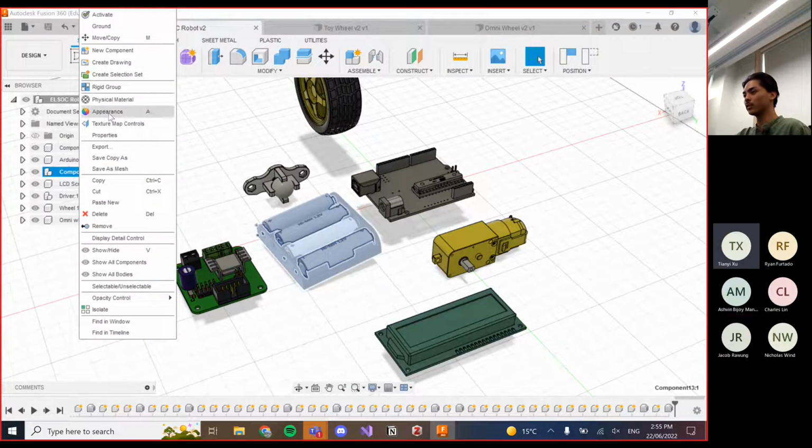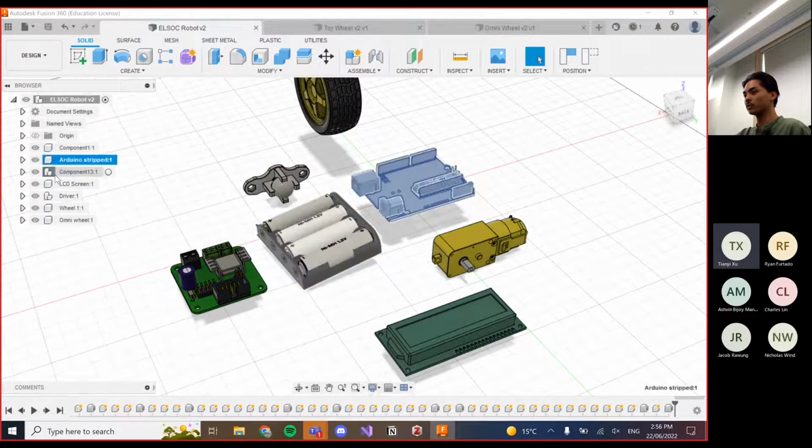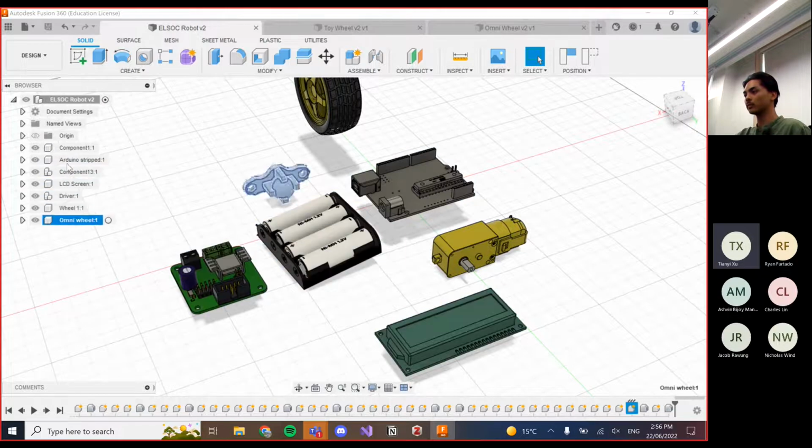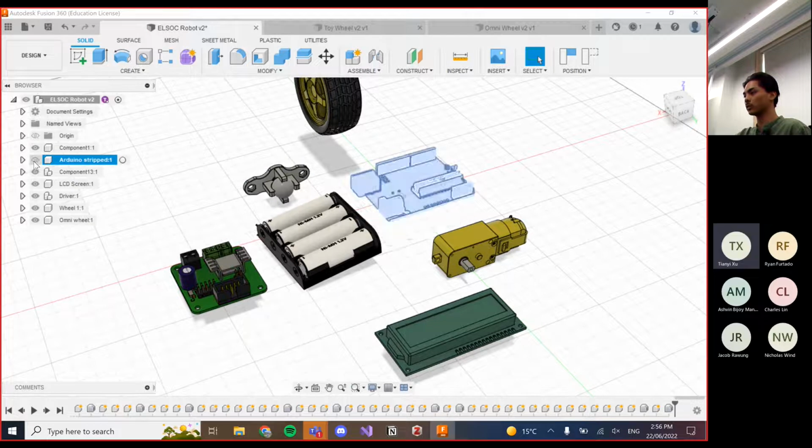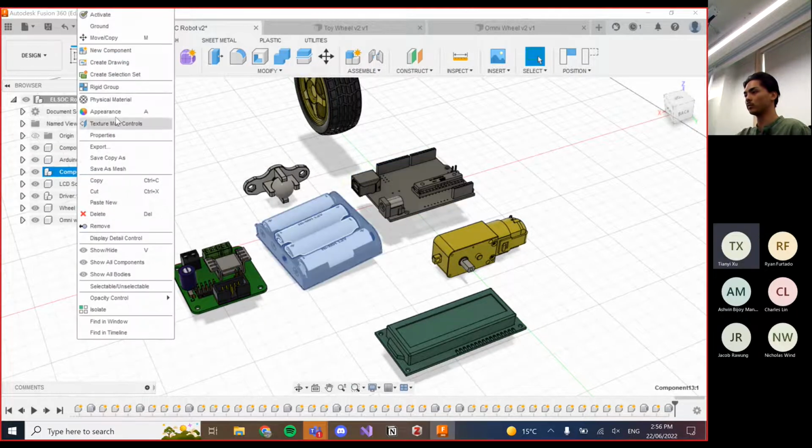And if you want to move things around, we can always right click here. This is all your components right here. And you have to turn them on and off if you want to see them or not. Like this one has randomly been turned because I didn't turn it all the way around, but I can still move it.